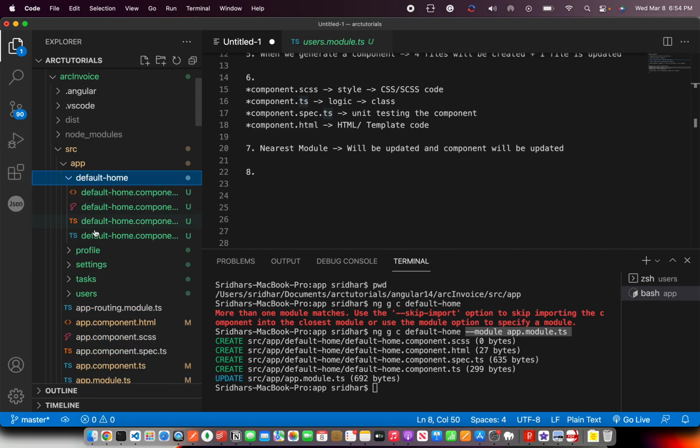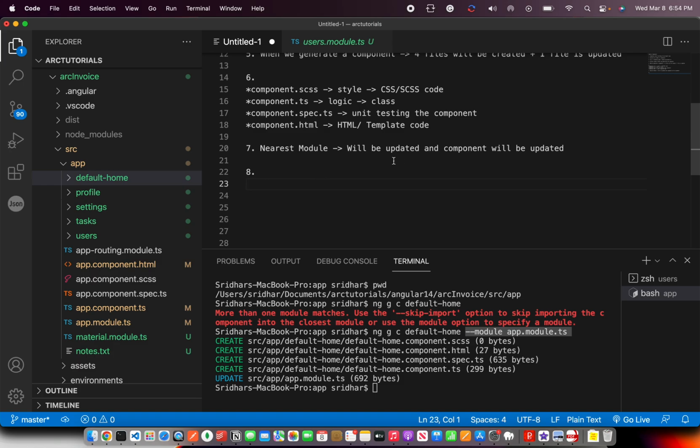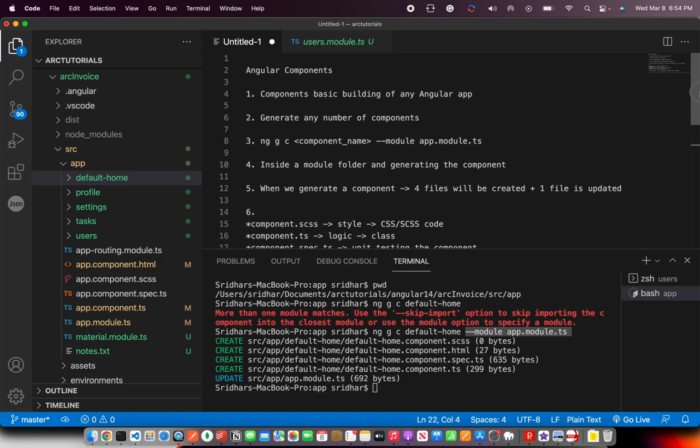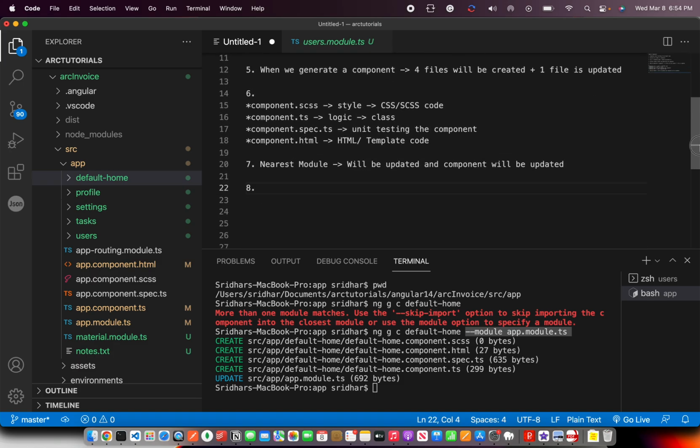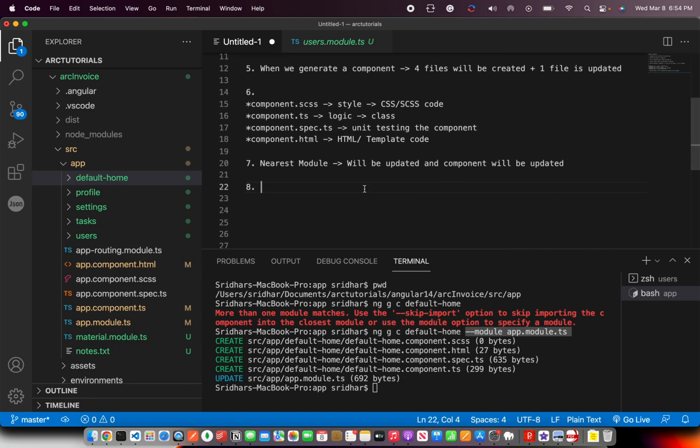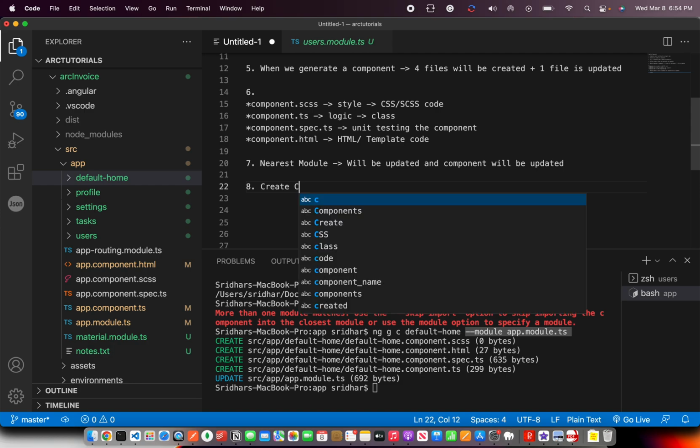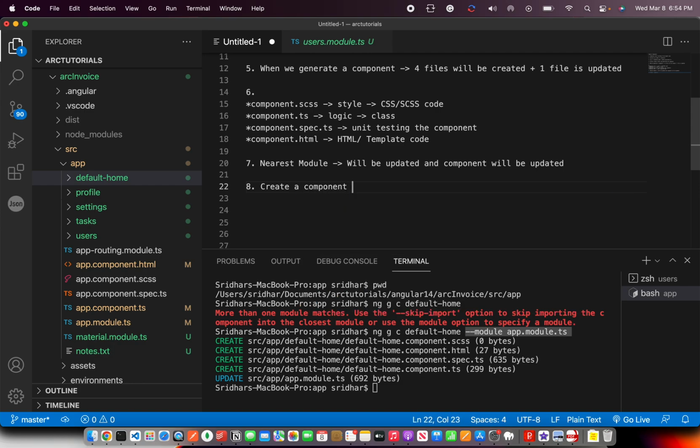Okay, again it has the four files. I hope creation of component is clear. I hope now you can add the modules respectively to any module and map the newly created components to the modules. Alright, so that is done. So what we have learned is how to create a component plus update it to a specific module. Okay. Alright, so I want to cover more about standalone, which I will do in the next episode.